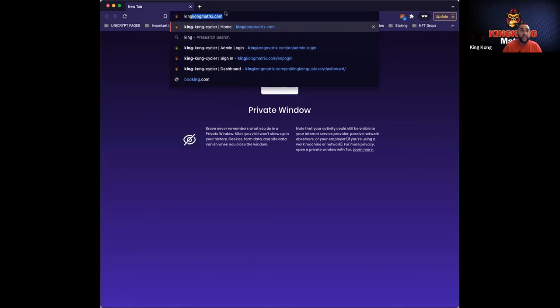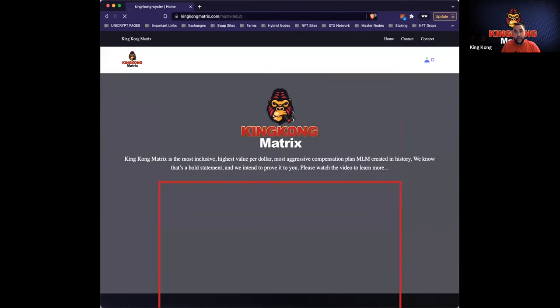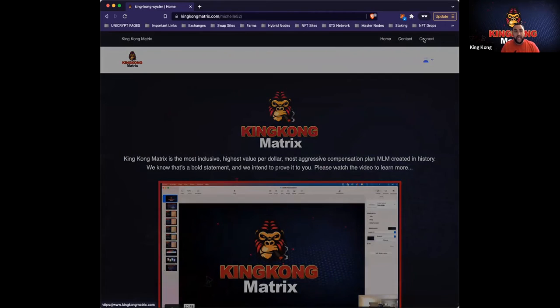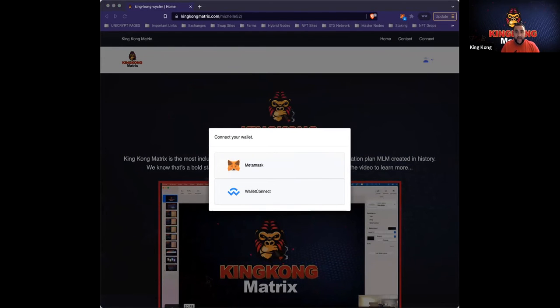So what's your username? Michelle 52. Okay. So when they come here, the easiest thing for them to do is click the connect button and then go to MetaMask, right? I'm logging in right now with MetaMask.